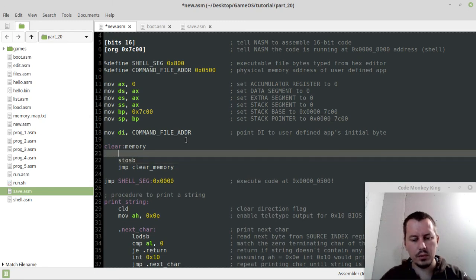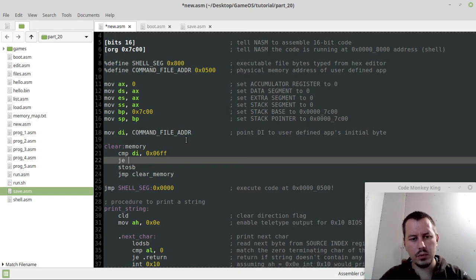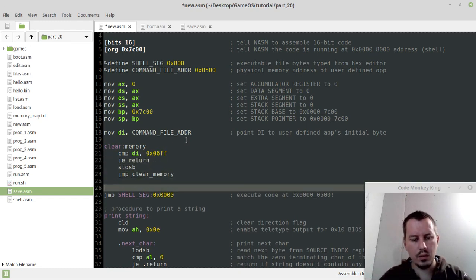So we want to compare, it's going to be stored to AL, right? So AL with 0x06ff. No, let's compare not the AL but the DI, right? And jump if equal to return. Okay, and here we'll have the return.